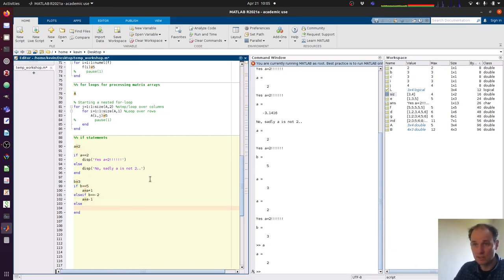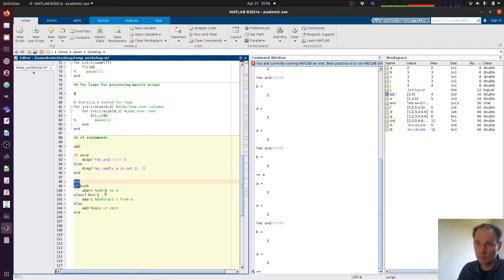I could also add another else to this and say, well, if none of that is true, kind of like the other condition, then A equals, I just force it to be 0 or something. So either I increment, I could say add 1 to A, subtract 1 from A, whoops, subtract 1 from A, and the last thing is, well, make it 0. So you could see, because now B equals 3, which is not this case and not this case, it's the last one, it's the other option, we make it 0. You can have as many else ifs as you want, so MATLAB just keeps processing them, nope, nope, nope, nope, until it hits a yes and it does that one.